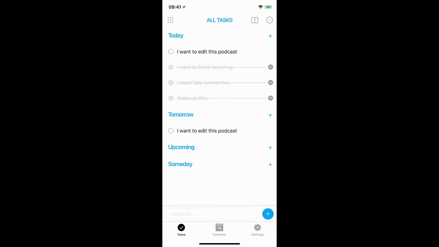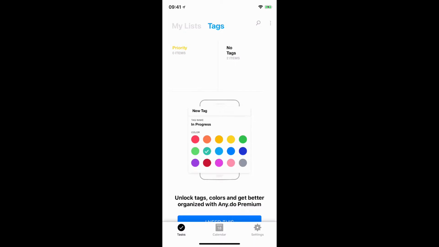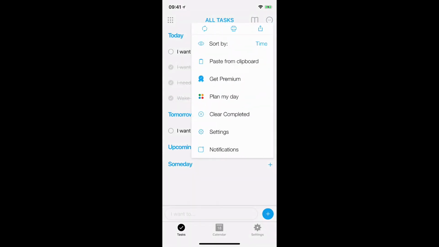On the extreme right, I have a hamburger menu which is in the form of an ellipsis, and it's enclosed in a circle. So the only differentiation is the circle, which tells me that this icon might be different. So I'm gonna hit that. Okay, so it gives me more options.